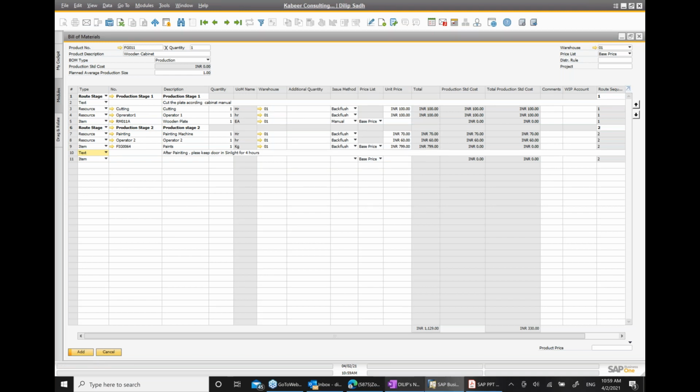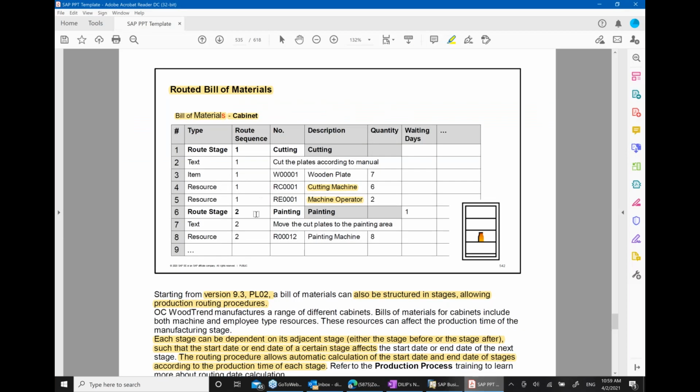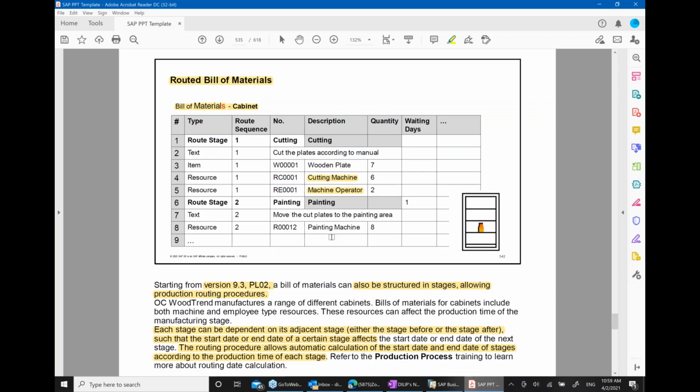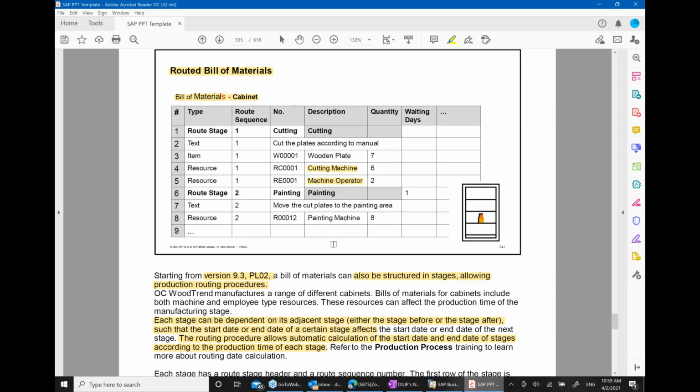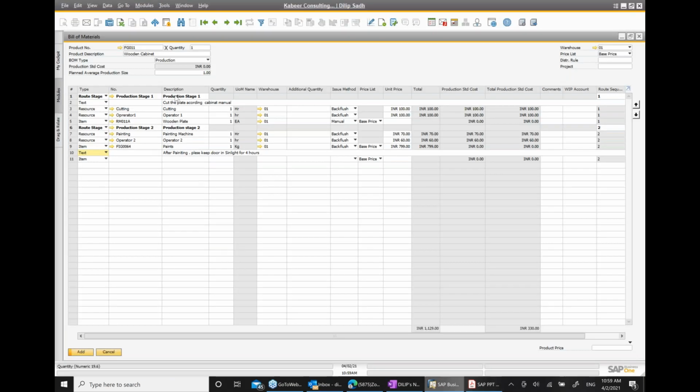So what we did, we created this routed bill of material. Once we are done, we can save it. Now, if you see the quantity here, now I put 1. If you want anything else, not 1 hour, I need 2 hours, or whatever, you can change whatever quantity you want. I have a wooden plate, I need 4 pieces.